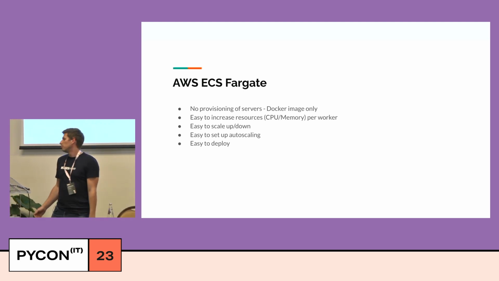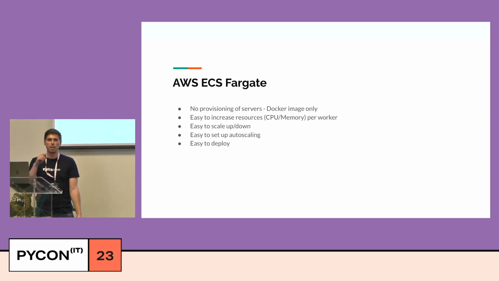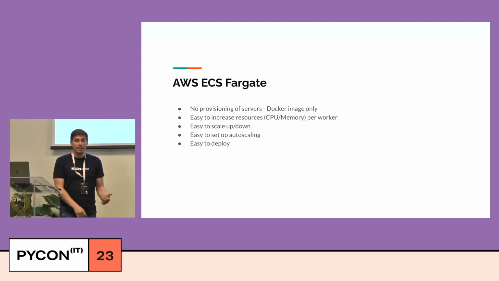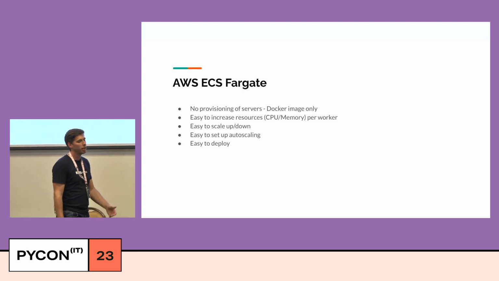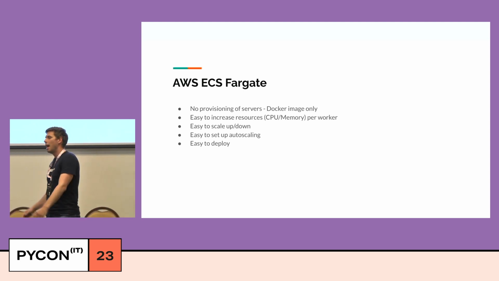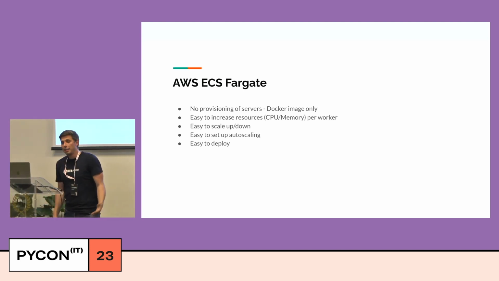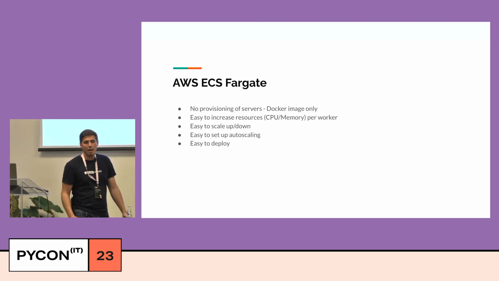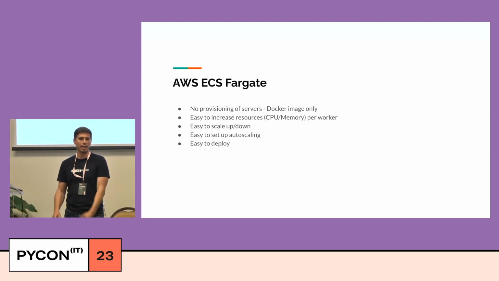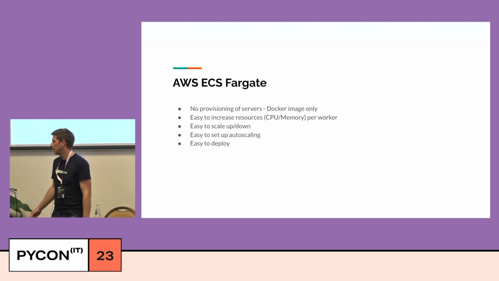If you are using the AWS console, you can just go there, change one number and click confirm, and that's it. It's also fairly easy to set up auto-scaling. You can configure that based on memory consumption, CPU consumption. There are different metrics like average, max. You can use periods of 1 minute, 1 hour, whatever you want. And it's also fairly easy to deploy. You can use the AWS CLI or Boto3, or any other way that's suitable for using AWS services. You configure some JSON, and there you go. That's it.